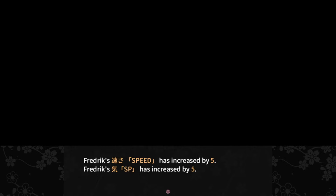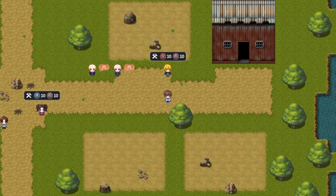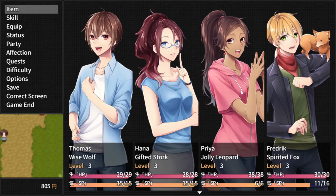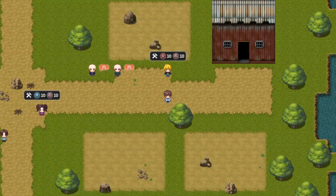Your bond with Frederick has grown stronger. Frederick's Hayasa has increased by 5. Frederick's Ki has increased by 5. Frederick has learned the skill Amber Jog. So the affection events aren't actually voiced this time around. That's kinda unfortunate. Let's take a look at what that skill does. Increases a single ally's speed and cures ailments. Interesting.